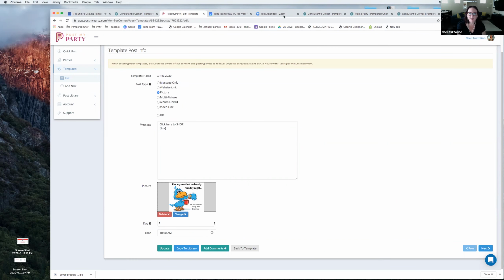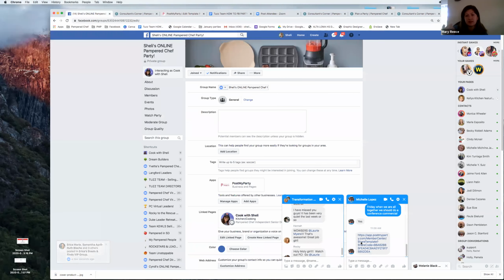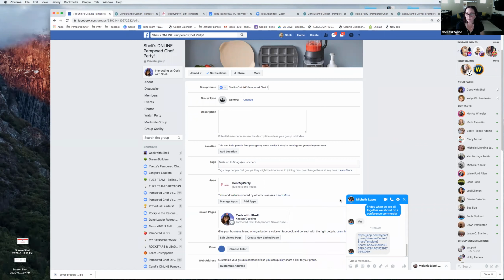Are we able to view your templates? That's what I'll send you. If you're doing a party for April, I will send you the April template. We're working on a May one right now. As soon as May is available and you're ready to use it, you message your director and say, okay, I need the May template. Or if you are comfortable making your own and tweaking, once you feel ready, we encourage you to create your own. But until you're ready, use ours.